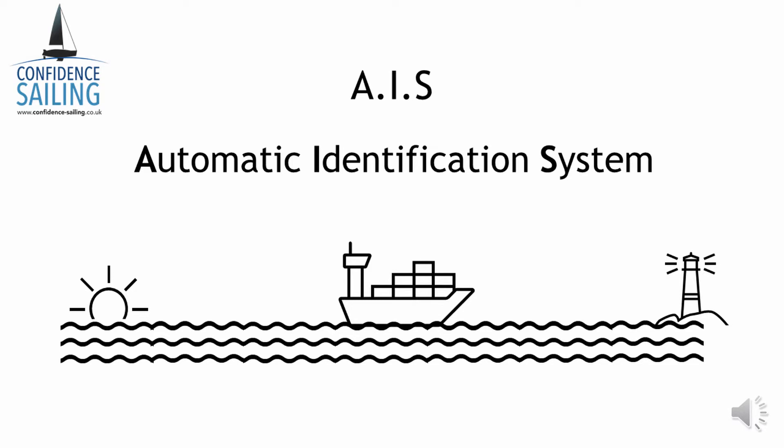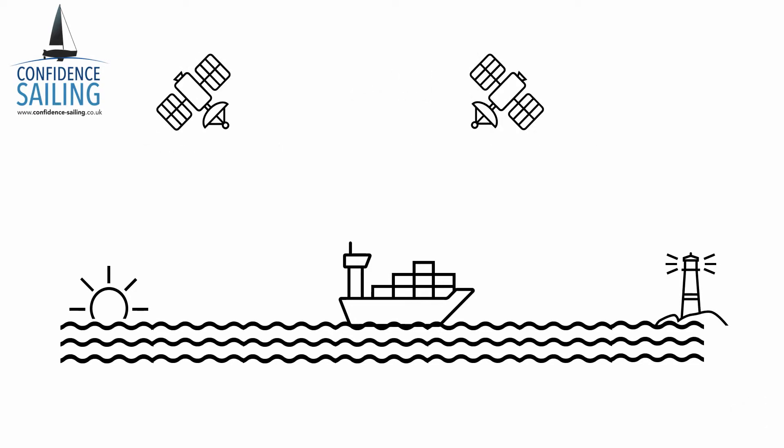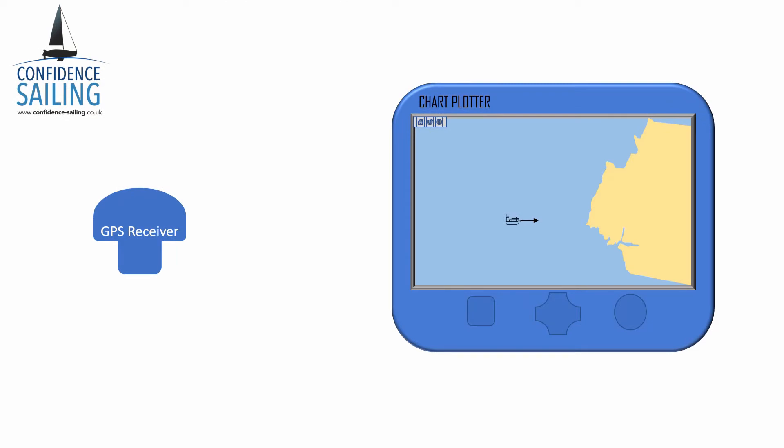So what is AIS and how is it going to help us stay safe in the shipping lane? Since the year 2000, the population of the world has been able to access timing signals from US military satellites. Triangulate your position using those satellites and you know exactly where you are anywhere on the earth. Feed that information into a suitable chart plotter and you can see your position relative to other objects on the chart. Essentially that GPS information is just a small text message, and these days we're exchanging text messages by the million.